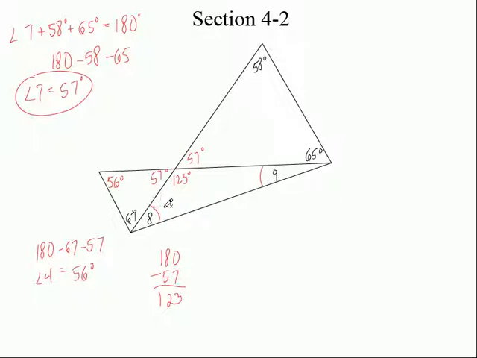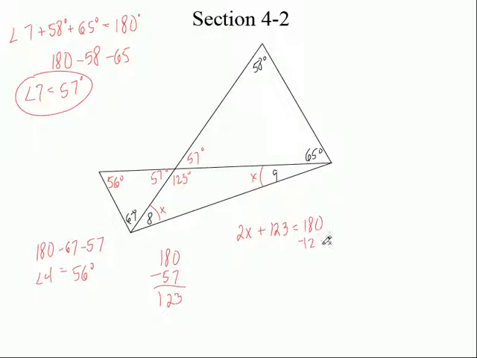Let's do this. Just to make this a little easier, let's call this x. Is that all right? Just for the algebra's sake. And let's call this x right here. So these two are exactly the same because their little arcs were given. That was part of the problem. Right, so that's 2x, isn't it? So 2x plus 123 equals 180. Do you see that? So this plus this equals 180. Since they're the same, I give them the same variable. Just call it x. So x plus x is 2x plus 123 is 180.